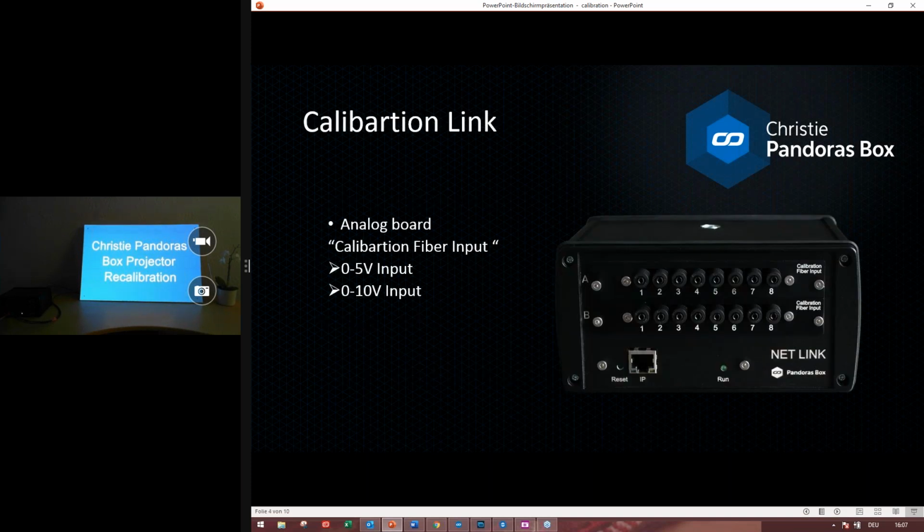Okay, let's start with the calibration link. As you can see in the picture, the calibration link is a net link device with two calibration fiber input boards. These input boards allow measuring the light intensity levels of a 1 millimeter fiber cable. The recalibration process is based on these measurements, so the quality of light transmission affects the quality of the process.